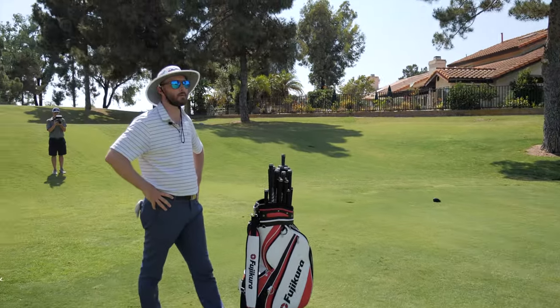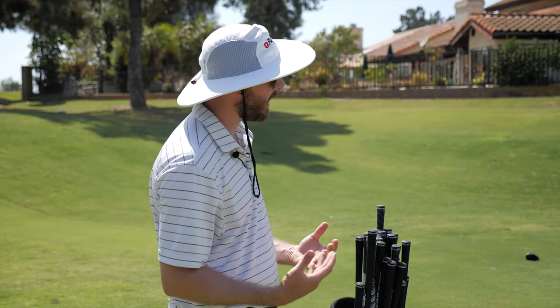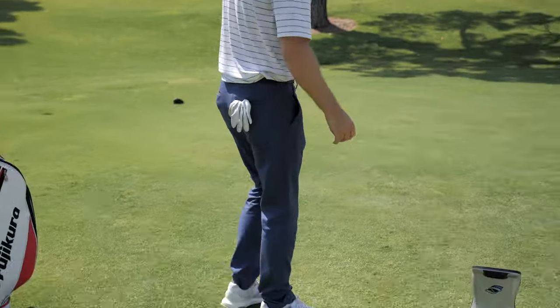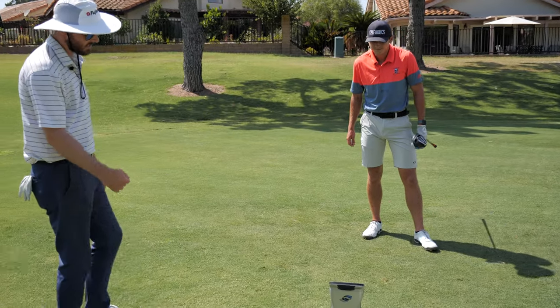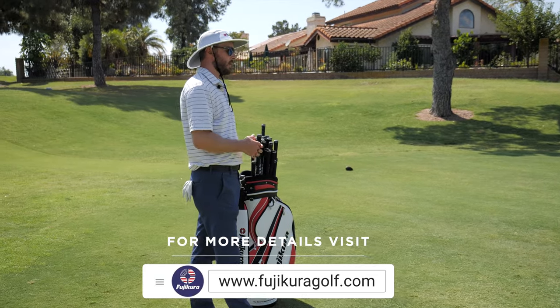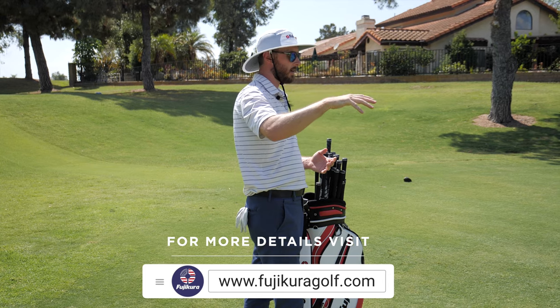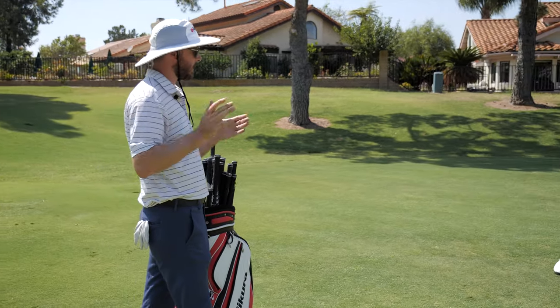Good swing. That's probably what you want — like a two to five yard cut. It's good, it's just a little bit high. I want to see if I can bring that launch down just a little bit. We're averaging anywhere between 15, 16, even 18 degrees of launch on our worst one. It's not bad. Anytime you hit it high, I just need low spin to accompany it. But anytime the spin rate gets a little bit too low, it's hard to control when it gets offline.